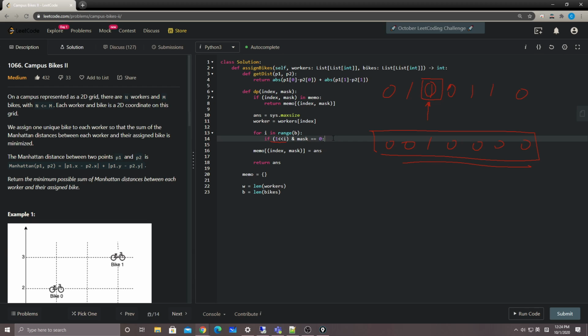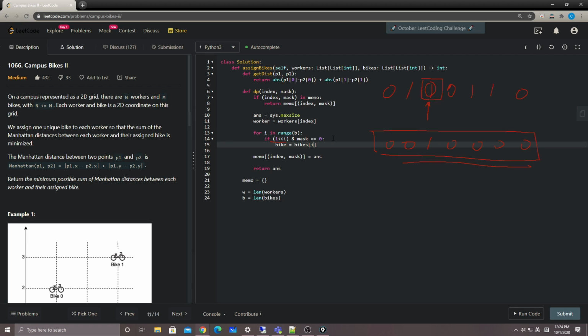So basically, if this bit is 0, it means we can assign this bike to the current worker. And now we can calculate the Manhattan distance between those two, the worker and bike i.